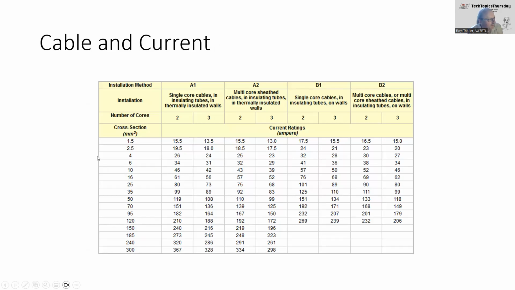Here is another example. 1.5 millimeters is about 14 AWG, and it shows you that if you have a number of conductors, putting wires into conduits and things in walls, the current rating drops. So this is something you need to look at if you're running wires in pipes. Your local electrician should know all of these things.